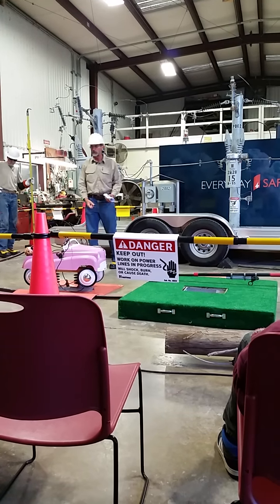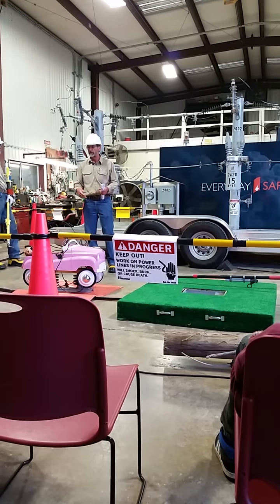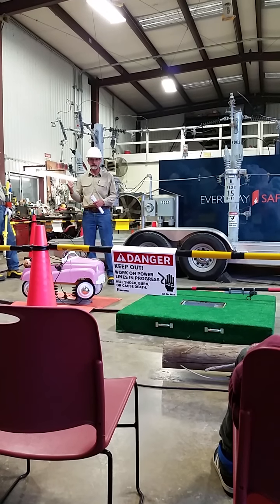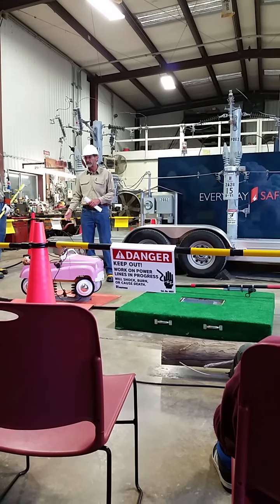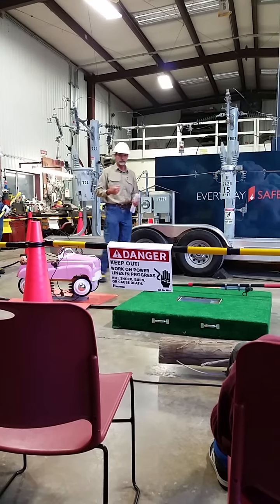Not only did you get your power back on, you didn't open your main, you didn't provide an opening point. You got the neighbor's lights on now, and to do that, you had to endanger our line, and you could have killed somebody when you did. Very good chance. Could be one of y'all. Somebody could be out there moving a wire that was not grounded, and you cranked your generator, and you killed somebody that was trying to help.